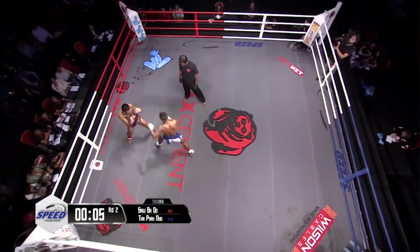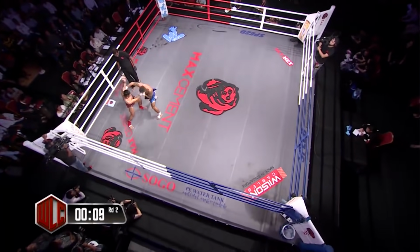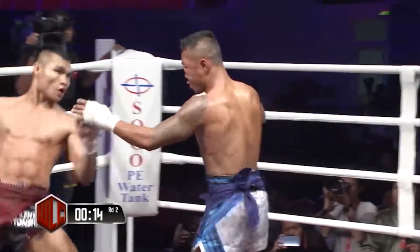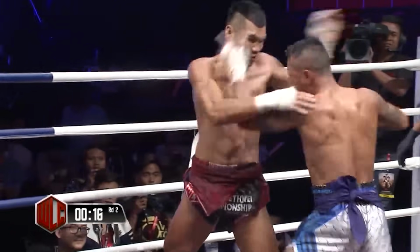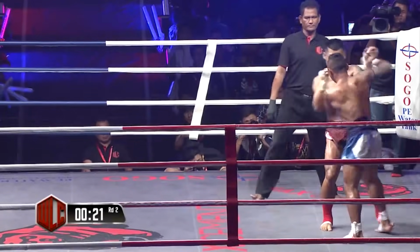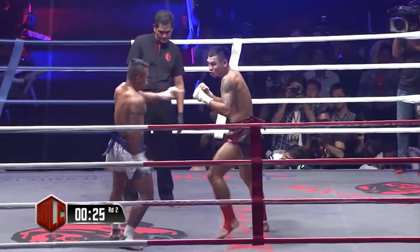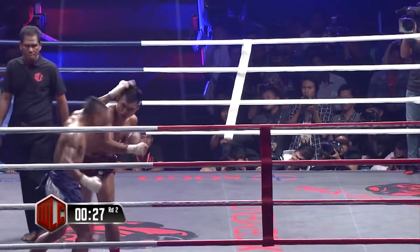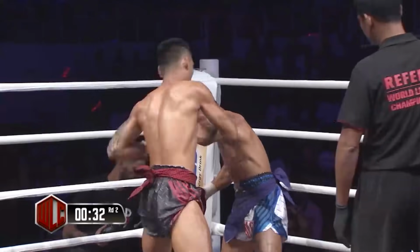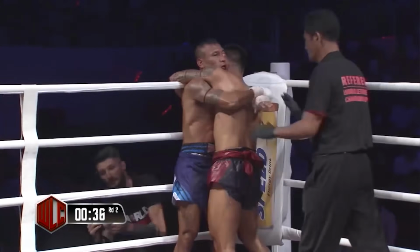Swelling has definitely gone down to the left side of Pyay Nyo. Huge credit to his corner. We'll see how much now Joe Sabau targets that with the right hand. Furious leg kicks and an overhand right from Nyo. There's the swelling right back on first contact. Already closed again after one punch. It's unbelievable. The right hand, especially that right hook of Ooh, that's the target shot to the blind side. That's what Sabau is throwing.